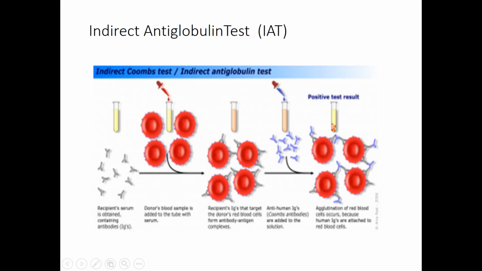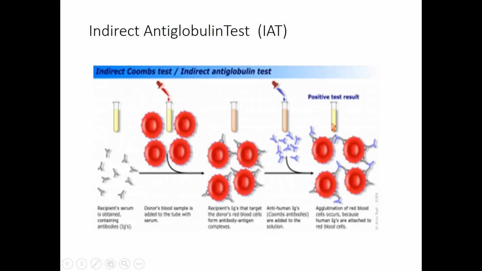Again, spoiler alert, they're showing us a positive reaction. So in this case, the patient has antibody to the antigen. So what we did, we mixed patient serum with donor red blood cells, incubated it, let that sensitization happen. Remember, we can't check this now because sensitization is what? Not visible. So we're going to do a wash step here.